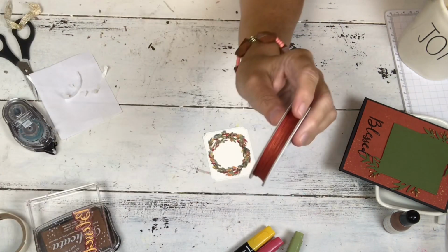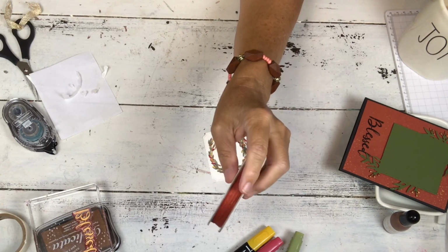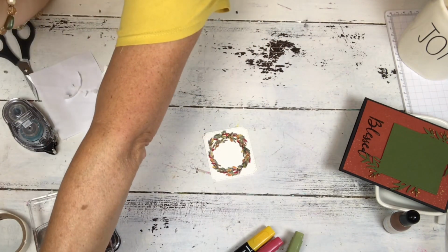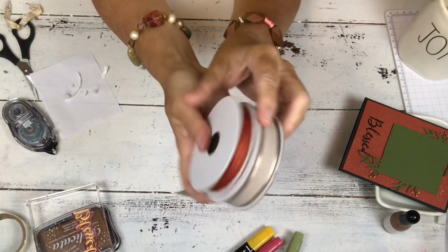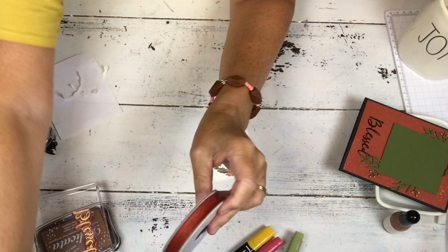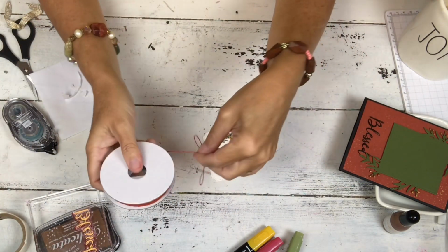This ribbon is like the Magnolia ribbon. It comes in a 2-set. I do have the other one. It's in the Come Together suite that you'll see in the holiday catalog. So it's an autumn ribbon. I'm just going to use this little twine. And you don't need much, about that much maybe.